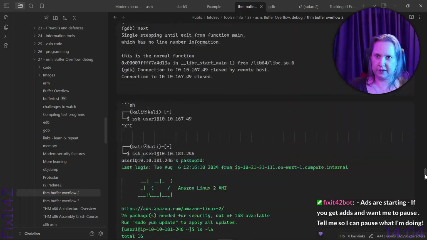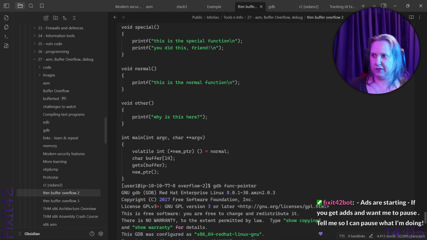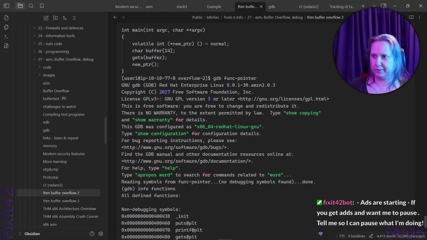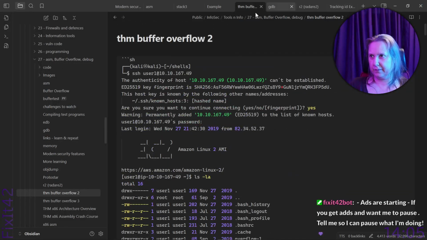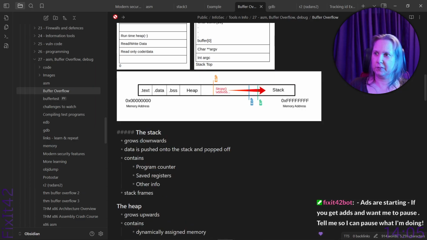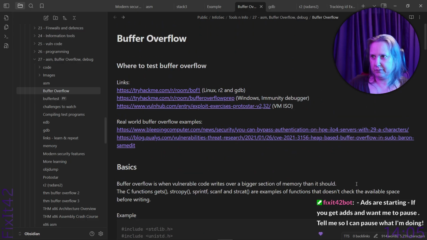So this is us experimenting with GDB. So learning slowly, getting more and more knowledge about this, right?